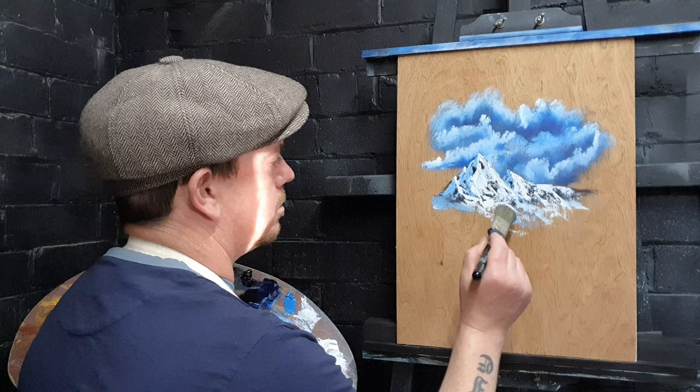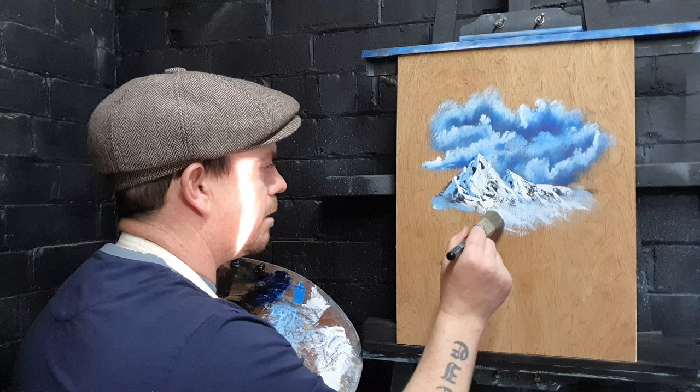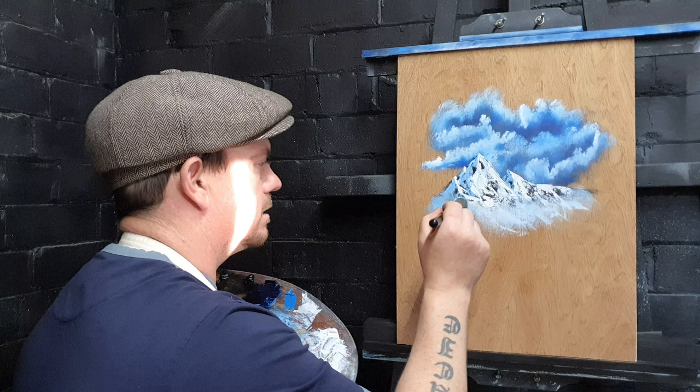Whatever I had, this had the white paint on. The cloudy colour. So we'll just tap in there. Tap, tap, tap. Just tap. Follow the angles of the mountain. Same on this way. Pick up some of that blue. Here we go. Just tap, tap, tap.